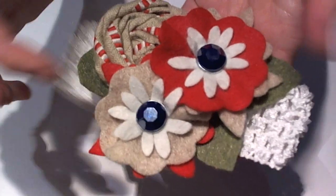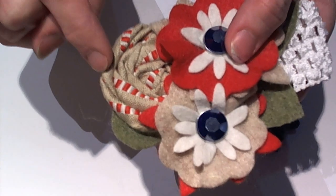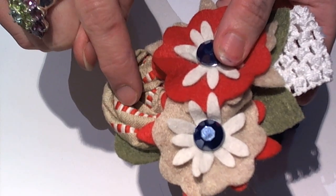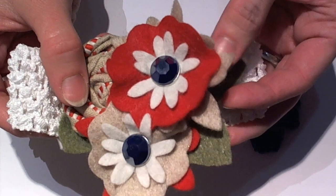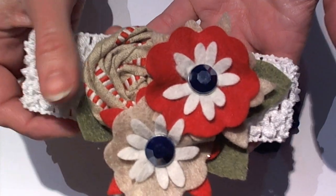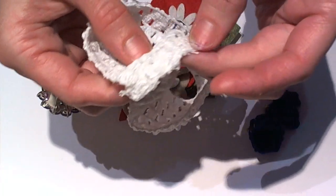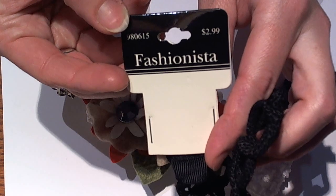And this is what I made today to share with you. I've used some May Arts ribbon — this is our new burlap series, number 4061514. It comes in a lot of different colors, including red and white. I used my Sizzix dies to cut out these flowers and layered them together, then added brads in the center. This is also some ribbon from May Arts that I cut, stitched, and made into my own little headband. If you don't have a sewing machine, you can also buy pre-made headbands — I got this one at Hobby Lobby for $2.99.